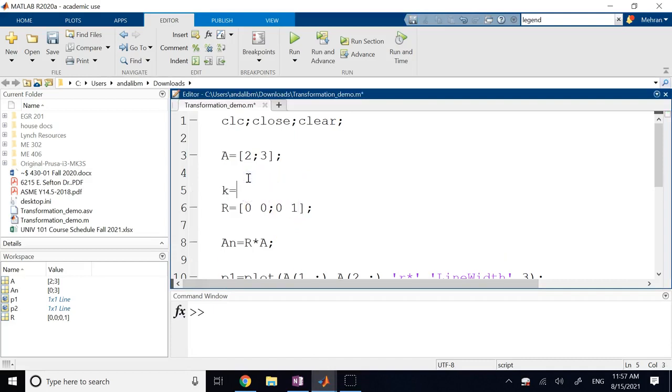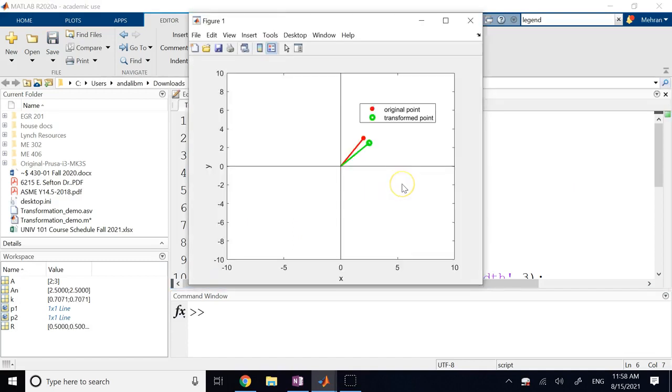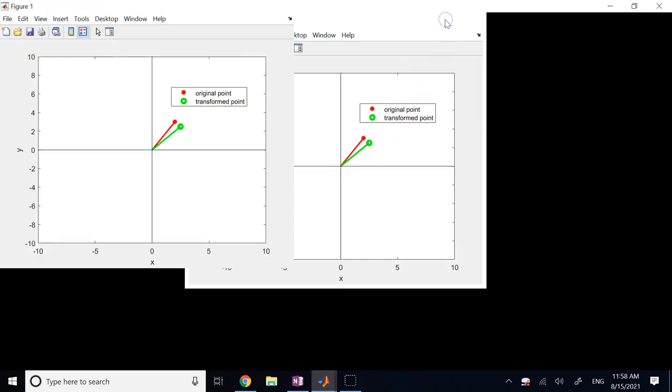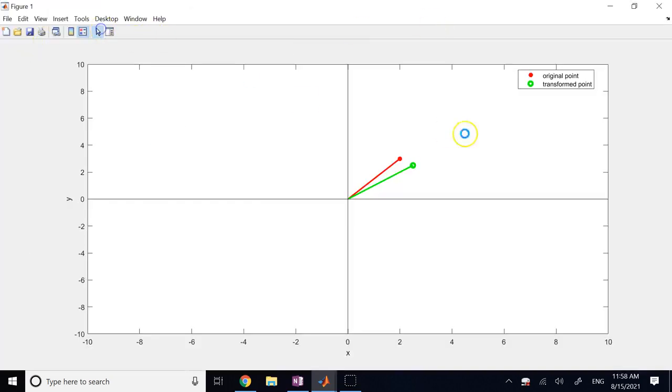So let's say in here, my K is, let's say I want a projection on line y equal x. You know, line y equal x has cosine of 45 degrees and sine of 45 degrees, correct? These are the two components of that unit vector. So all I need here for r, I say r is what? K times K transpose, and that's all I need. Look here. Right? If I also draw the line y equal x, you see that is exactly the reflection with respect to that line. Let me show you.